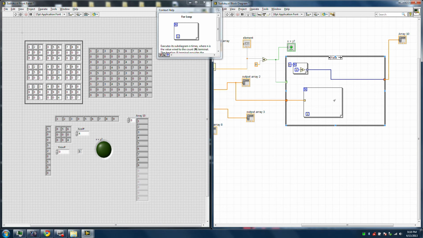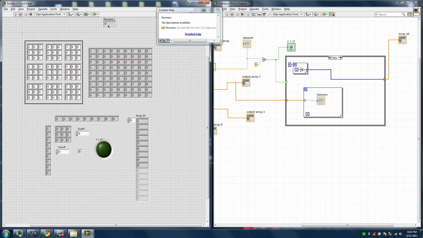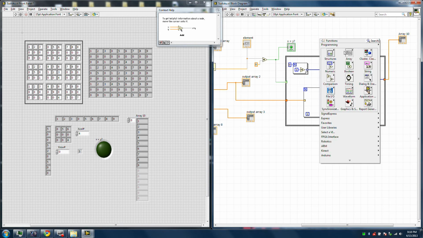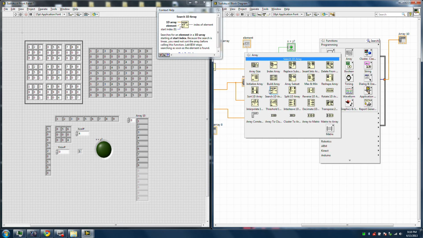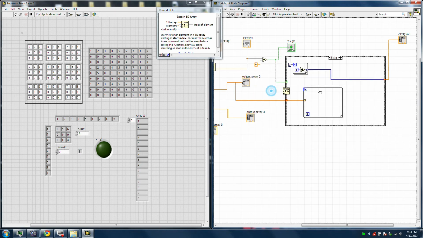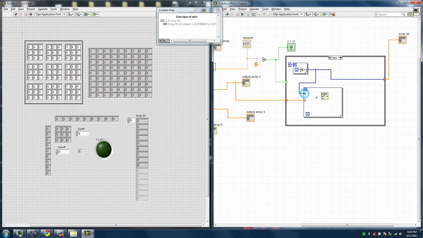Now, every single time, what comes out of here, if I do an indicator, is a single number, not an array. So the first time this runs, it will run 1, the second time, 2, the third time, 3, fourth time 4, 5, and we'll get every single number from here individually into the for loop, right? And the keyword here is individually. Now, what do we need to do? What we need to do is now go to the array, and we're going to have to search the 1D array. Now, which 1D array and what's going on? So we're searching in this array right here, our 9 array, and I'm going to enter this into this block.